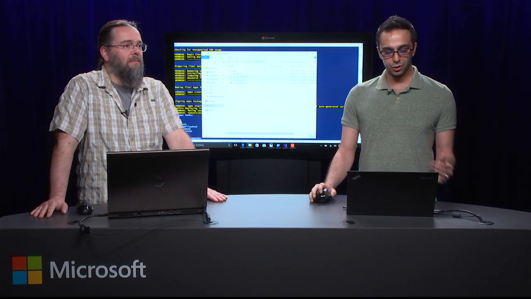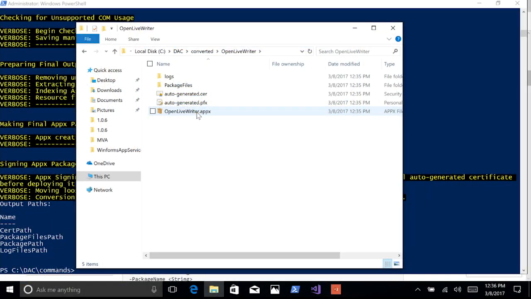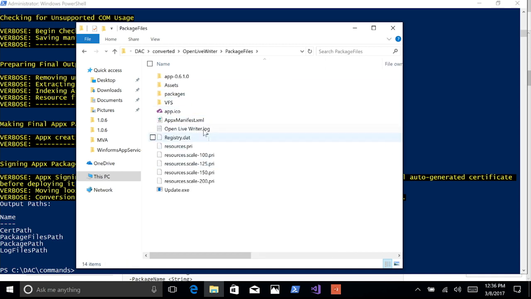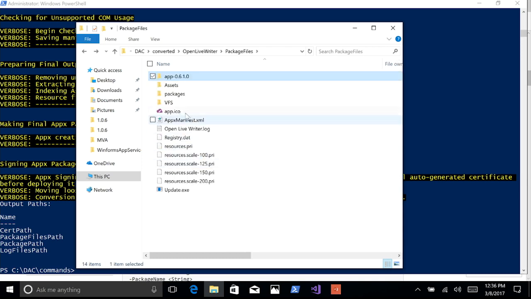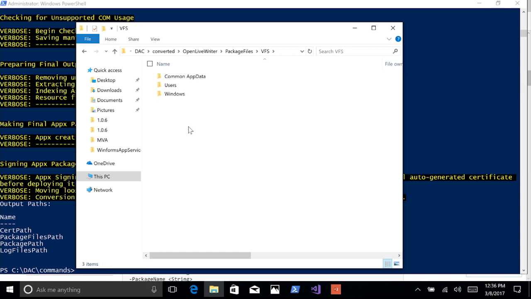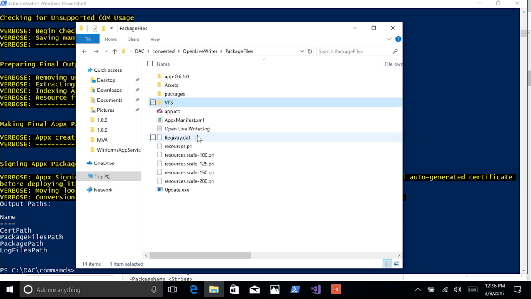Exactly. And just to go over some of the things you'll find in this folder, this is my packaged app, obviously. These are the certificate that it used to sign that app. And then you have the logs, and you also have the packaged files here, too. So if I wanted to make any changes, I can do it right here. A lot of these, Stefan already went over. We do have an assets folder. This is where we find all our binaries for the app itself. And we do have this VFS folder where we've captured all the changes that this installer made outside the installation path. And then we have our manifest, we have our resource files.